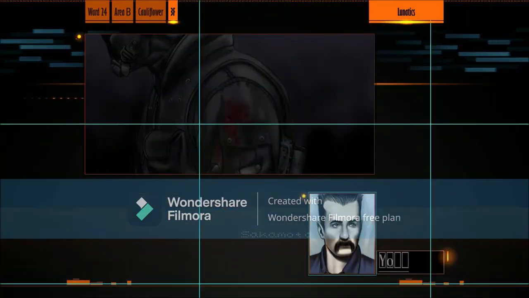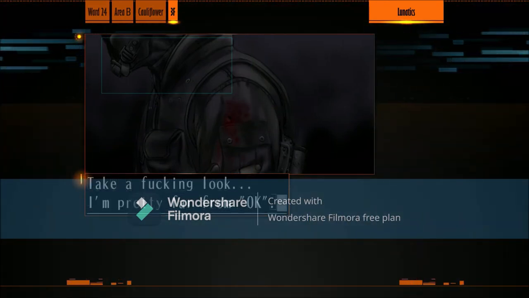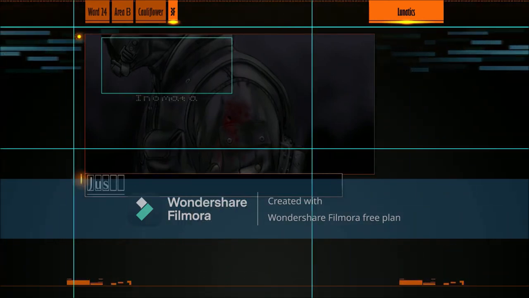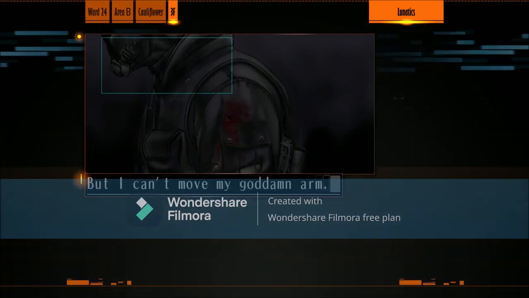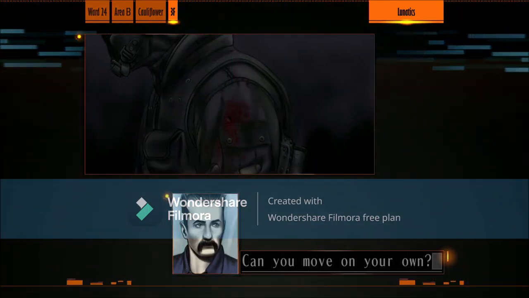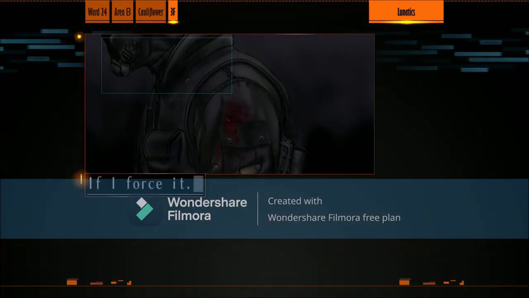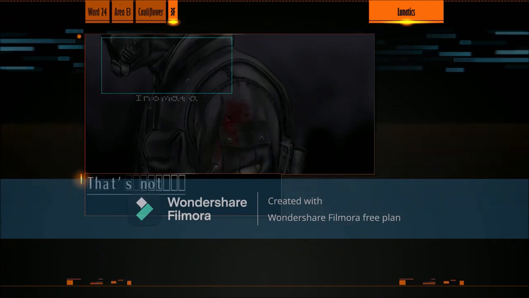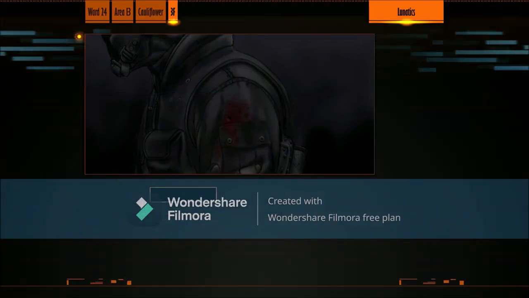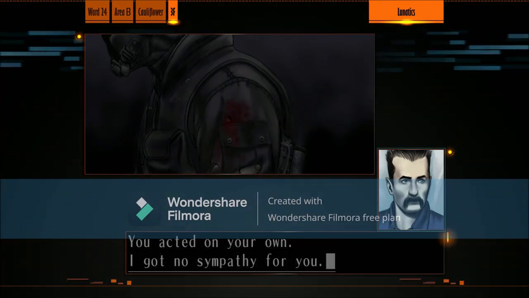Fuck, I'm hit. You okay? Take a fucking look. I'm pretty far from okay. I hurt pretty bad. Just a bit. But I can't move my goddamn arm. You fall back. Can you move on your own? Yeah. If I force it. Then force it. That's not very nice. I'm injured, you know. You acted on your own. I got no sympathy for you.